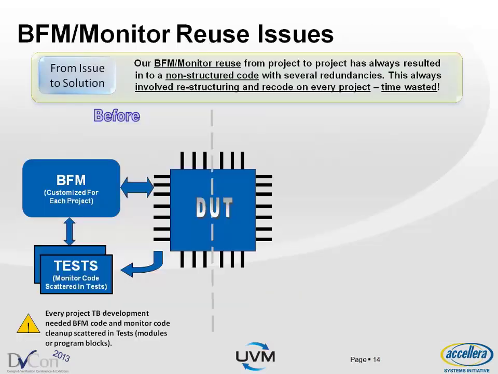So, BFM monitor reuse issues. Now, from the perspective of BFMs, we have done so many protocols. We go from one protocol to another protocol. What you see is that you're always using a BFM. Now, our problem was that we were customizing the BFM from the perspective of every project. Testbench writer would take a BFM, drop it down at the top level, and they would just start customizing it from the perspective of your pins. And the problem was the test code that was written, all the monitor code was embedded inside the test cases, and everything was scattered. There was no way you could actually go and say that, okay, if I'm going from project A to project B, how can I actually reuse everything in one day, or without going and extracting all this information?